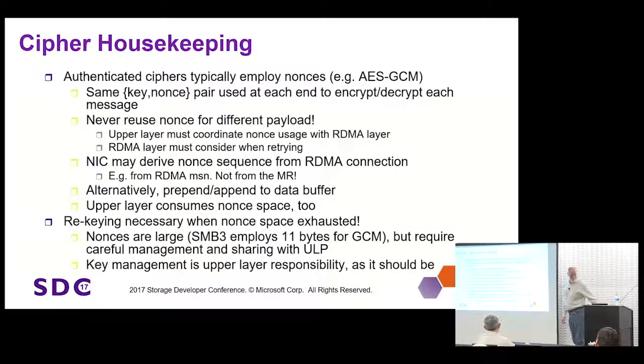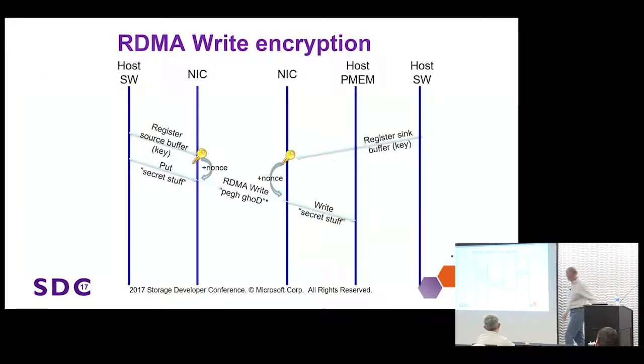Simple cipher. But actually, I'll mention two other things. You notice that the length of the stuff on the wire is not the same as the length of the stuff that lands in memory. That cipher may have messed it up, may have swizzled it. What is the purpose of the encryption? Is your purpose to secure the data on the network? Privacy on the network, which you don't own. Yes. Not on the media. Right. An authenticated cipher is not very useful on the media because it changes the size of the data.